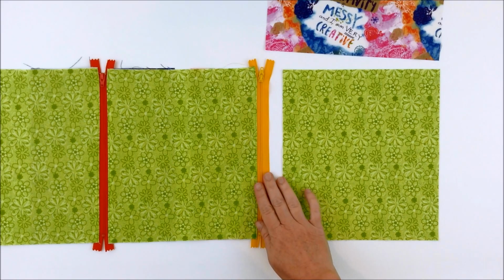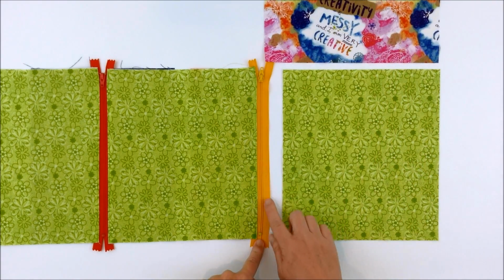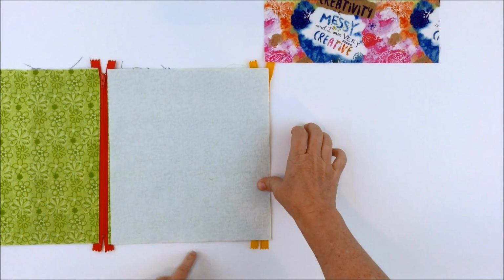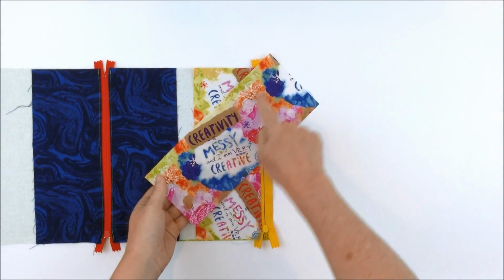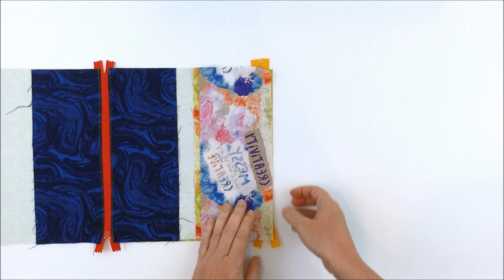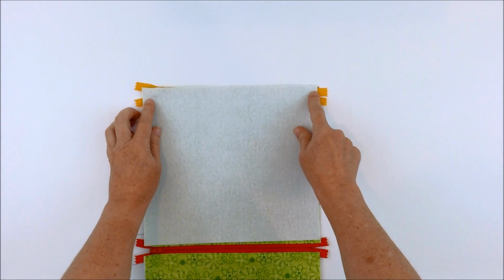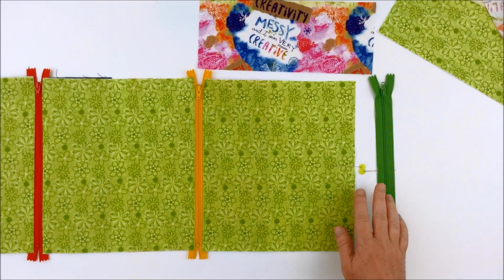Now that we have the first side of the second zipper installed and top stitched, we're going to sew piece B3 and the second piece of the pocket lining to the other side of the zipper. So just as you did before, place the right side of piece B3 over the right side of the zipper, lining up these edges. Then flip that over and line up the right side of the pocket lining with the wrong side of the zipper. So once again, you're creating a zipper sandwich. So then using your zipper foot once again, sew a 1/4 inch seam along here, open out, press and then top stitch.